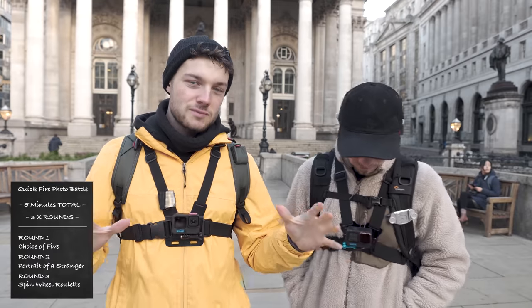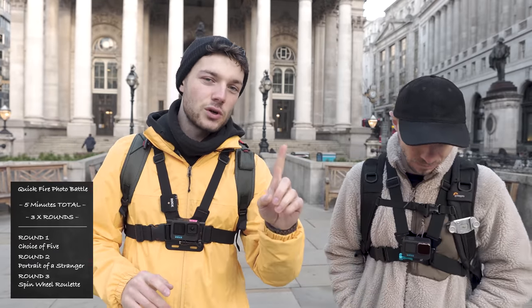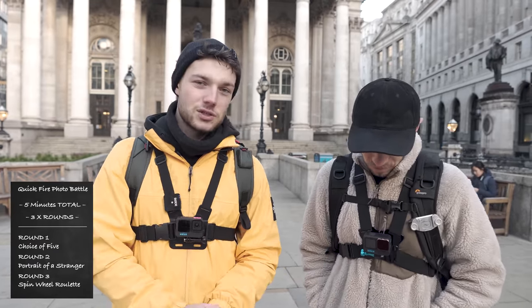So to give you a rundown of the rules, we have a total of 5 minutes each and a total of three rounds. In the first round, we've got a choice of five categories and we're going to pick one and do that. In the second round, we have to go and get a portrait of a stranger. And in the third round, I have a spinning wheel and whatever that spinning wheel lands on, we have to go and do. And we have a total of 5 minutes, as I said. And there's no burst modes or anything like that. You only get one shot. So whenever you press that shutter, that shot is locked in.